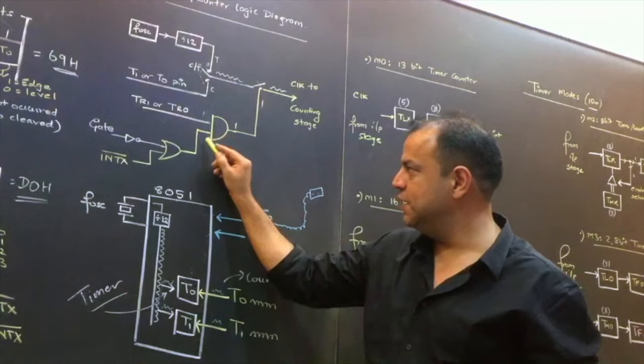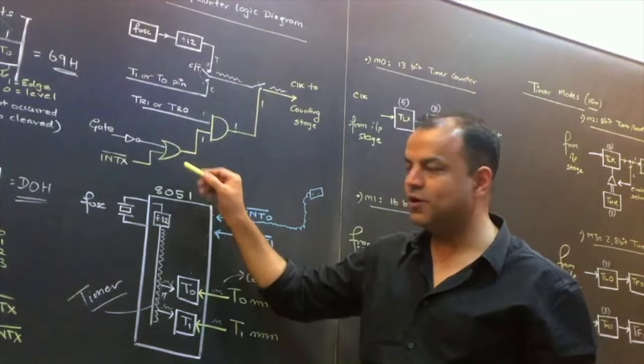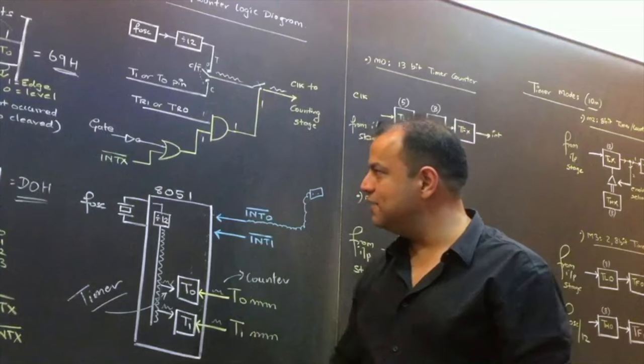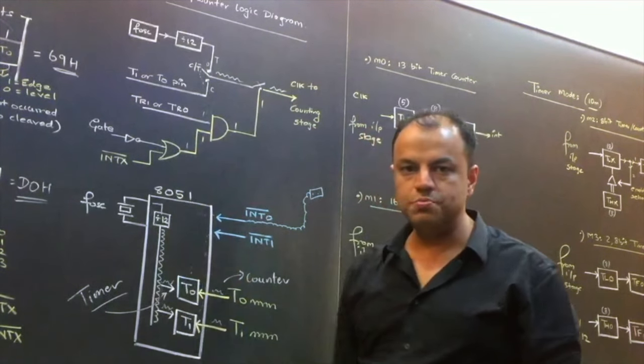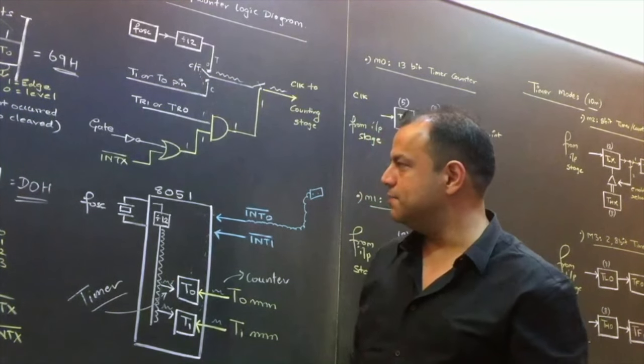But it's not sufficient. Even this bit has to be 1. Now this comes from this gate. What gate is this? OR gate. When does an OR gate give a 1? When something is 1. Either both should be 1 or at least something should be 1. Both cannot be 0.